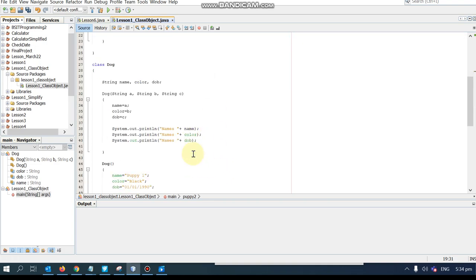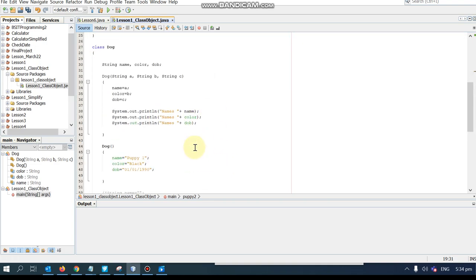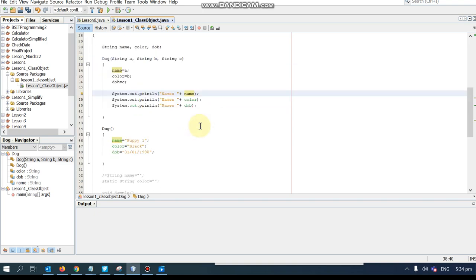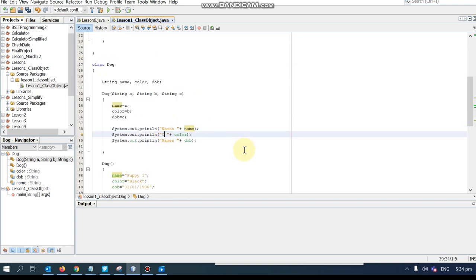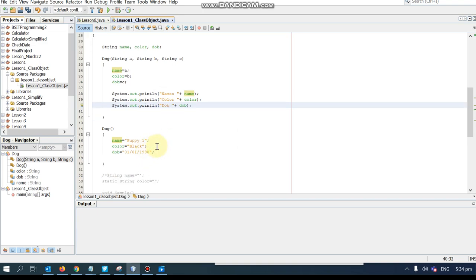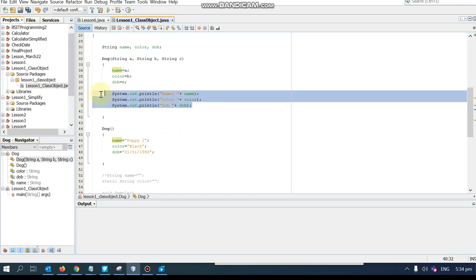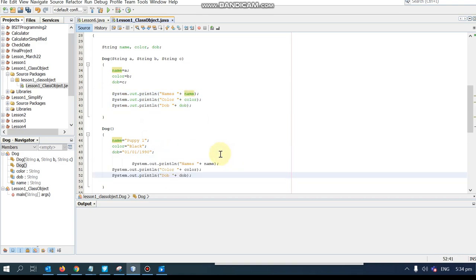And here, we'll display the exact text. From here, we will just copy and then paste the System.out in here as well to display the messages inside this constructor without a return value.